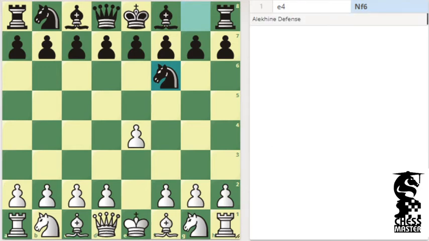So now what we're going to do is look at the possible moves that we have under this defense and what are the variations we have here. So let's start with white. First move, maybe we can use the e pawn itself and push it to e5 square.